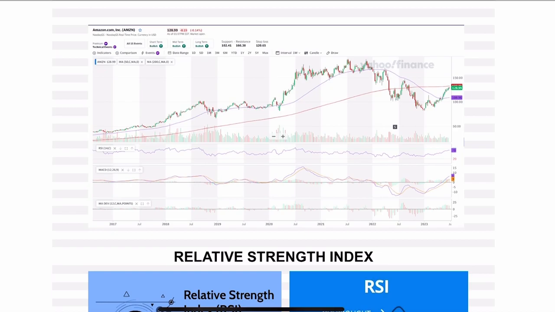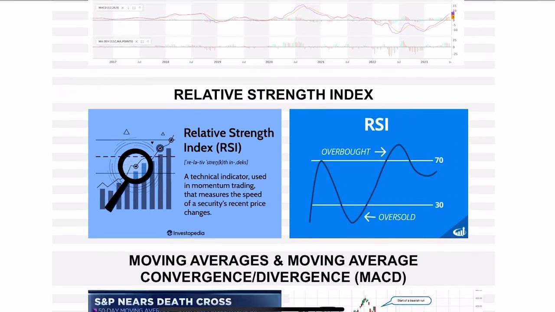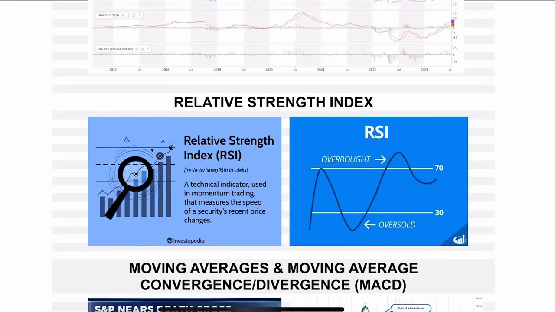So let's talk about each of these factors and how they can be used alongside fundamental analysis and for use in value investing. So the first thing is relative strength index. This is, I feel like, one of the more valuable technical indicators you can look at. So I pulled off a little description of it from Investopedia. That's a super great resource if you're just investigating different concepts or trying to understand definitions of things and how they actually work. So relative strength index, RSI, is a technical indicator. It's used in momentum trading, and it measures the speed of a security's recent price changes.